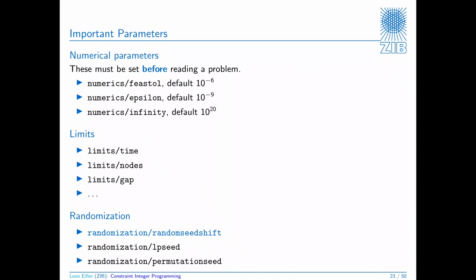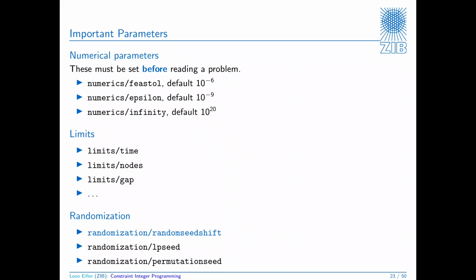Then there's the epsilon. Default value is 10 to the minus 9. And for example, values less than this epsilon will be considered as 0 in SCIP. So a value less than 10 to the minus 9 by default would be considered as 0. And then there's the infinity value. So any number higher than 10 to the 20 in SCIP per default will be considered as infinity. And if you have values larger than that, or ranges larger than that, then you can expect numerical troubles to happen. Then there are several limit parameters that you can set if you do not want to solve forever and you only want to see how far you can get in, for example, an hour. Then you can set these.